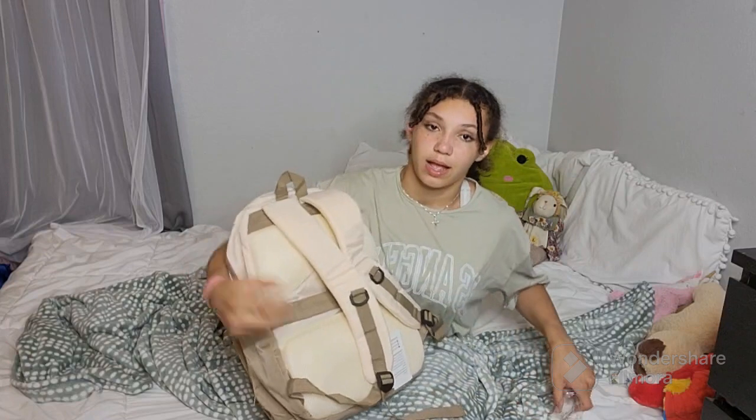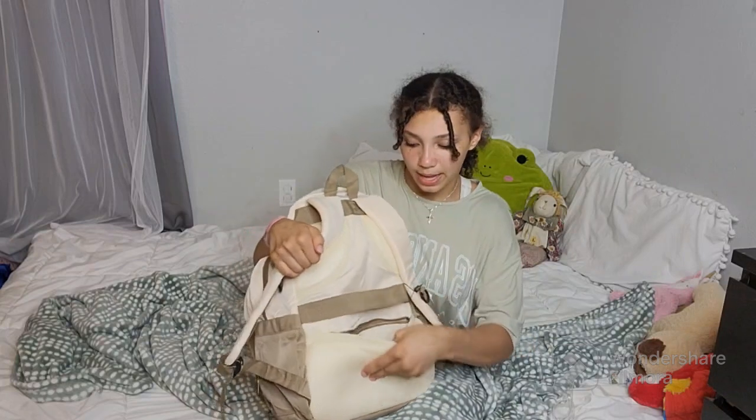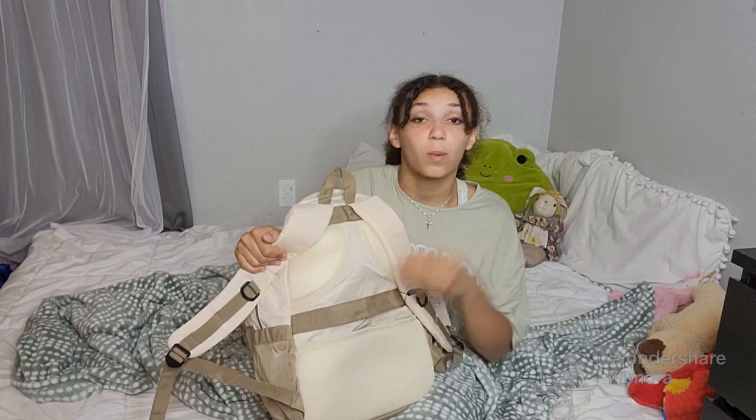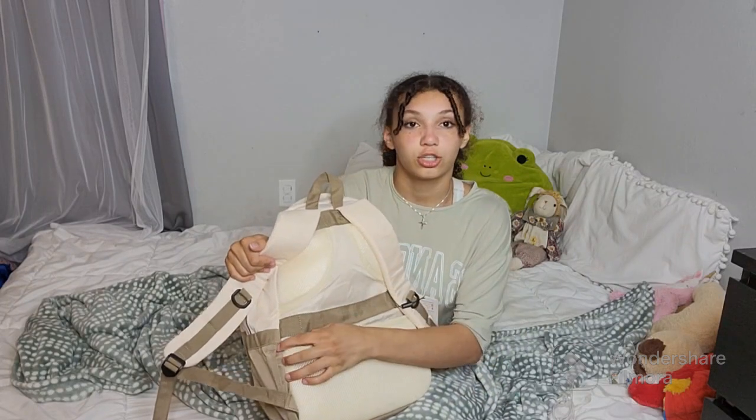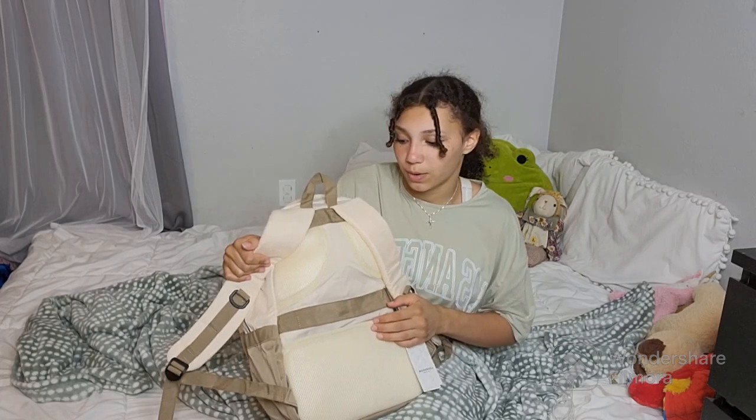Now on this side right now I just have my glasses — I'll probably not keep those in there since I don't want them to get stolen. I might put them in my first pocket, whichever one has more room, and put my water bottle in there instead. On the back it's kind of hidden as padding but it's actually an anti-theft pocket. So when you're walking around — whether you're in an airport or at school — people can't try to open your bag and take stuff. I'll probably just put my phone in there during passing time or while I'm in class to make sure nobody takes anything. If I'm traveling I might put my passport or my ID in there.